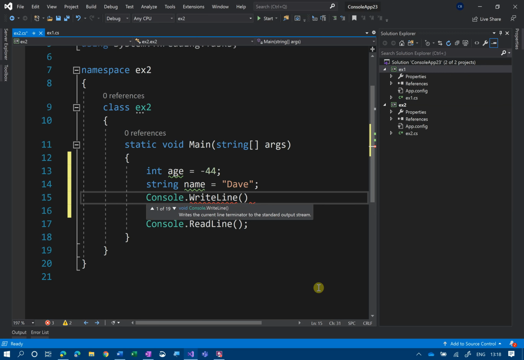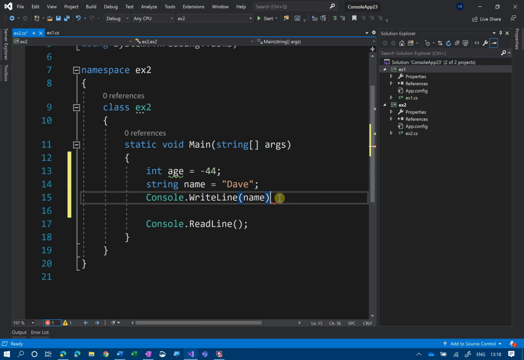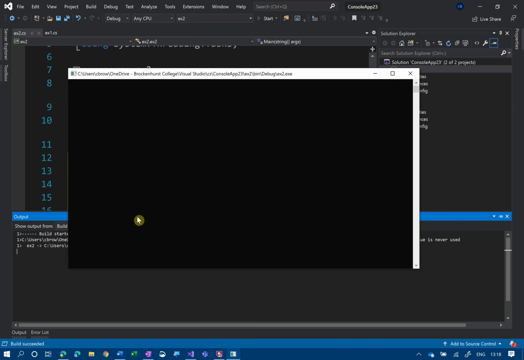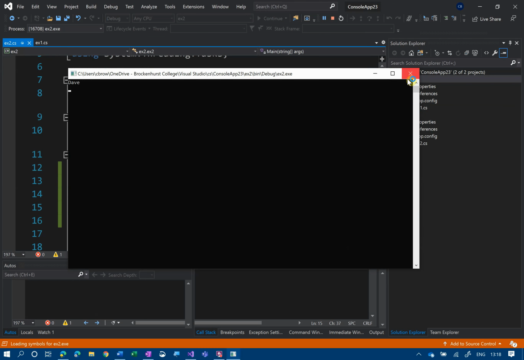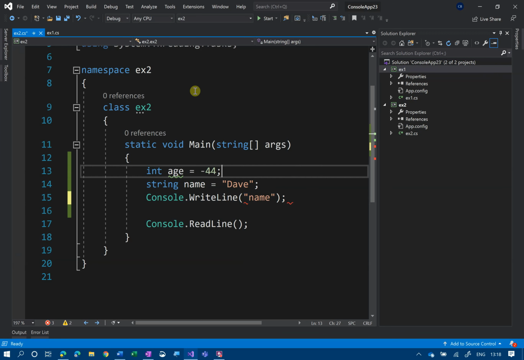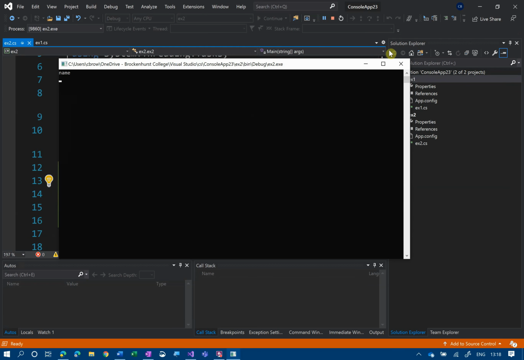Now I know there are code snippets for this, but I'm not going to show you yet. Console WriteLine. Let's just say name. Now run that. It should output Dave. Now if I put name in double quotes, notice it's going to output name, the literal string.